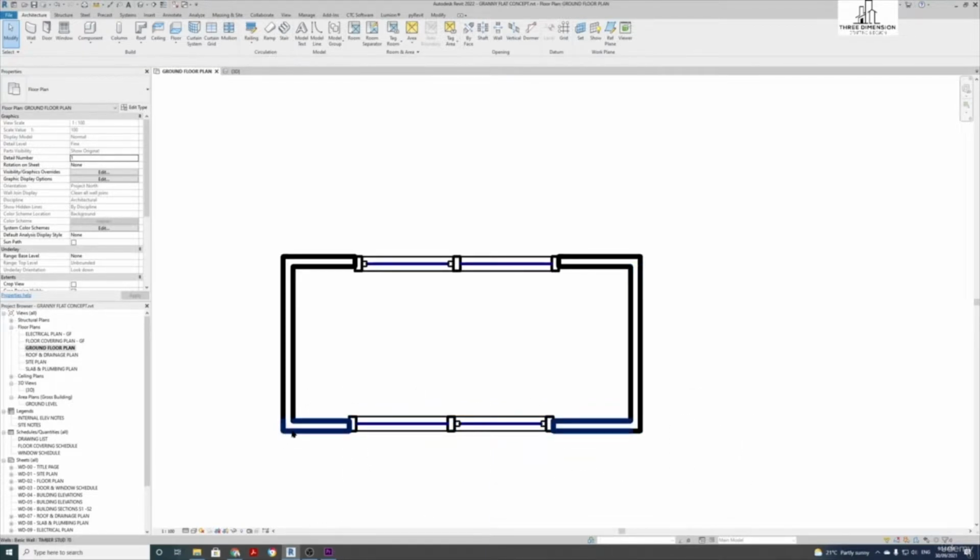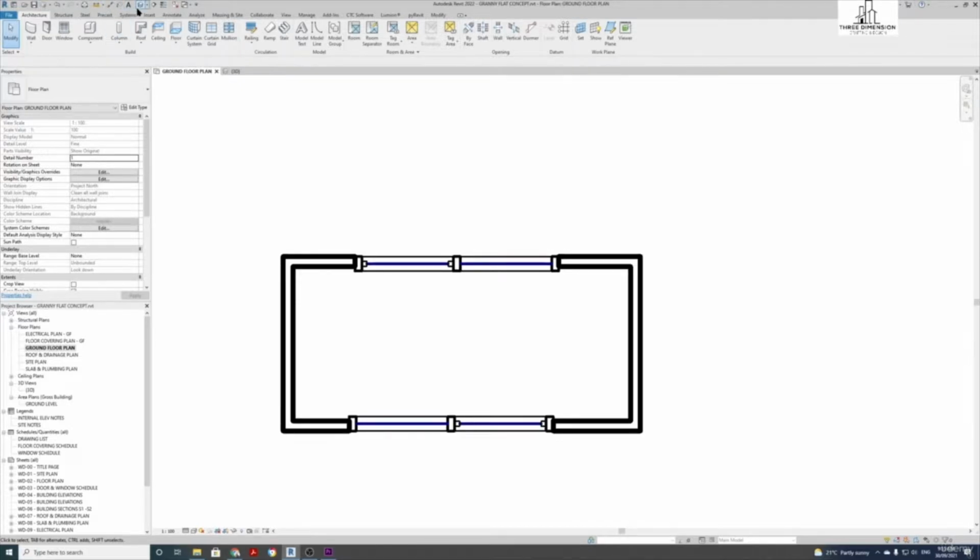Then come into, say, a corner here. If you leave your mouse in one spot, you can also click the tab button and that'll cycle through different selection objects. As you can see down the bottom left hand side, I have the window highlighted, and when it's highlighted, you'll see it comes up with what is actually selected. So it says Windows Sliding Fixed Transom. That's a good way to see what you're actually selecting, but it also comes up with a little box pop up. If I click tab a few times, you'll see that it can select the whole chain of walls. So it's just different ways of selecting things. You'll get a hang of that as you keep working through the software.